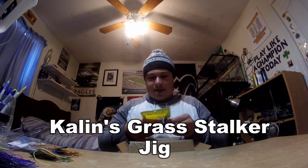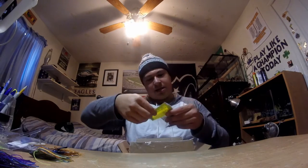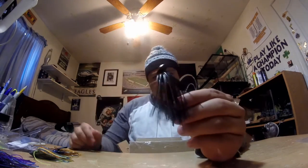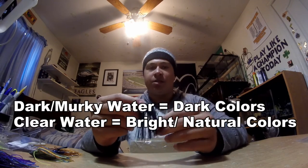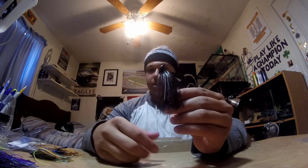Next up we have a Collins Grass Stalker, and that is a 3/8 ounce black jig. This is going to be for super dark water — that's really probably the only time I'd be using something like this. You can see that is about as black as can be. You might be wondering why would you want to use this for dark water — wouldn't you want to use a bright color? Well, it's actually quite the opposite. Dark water bass are not going to be able to see things very clearly, so dark colors leave a silhouette in the water. Jigs strobe in the water, so you're going to get a strobing black figure that the bass will see, assume it's a bait fish, and come over and hit the jig.